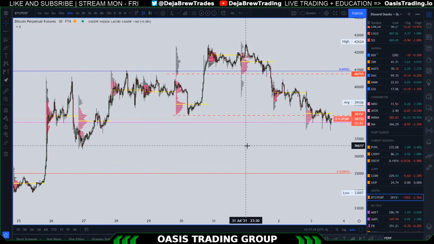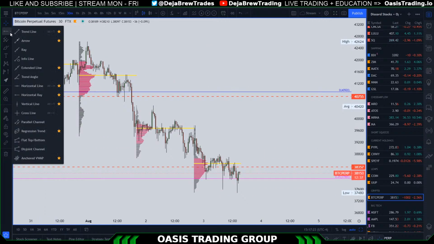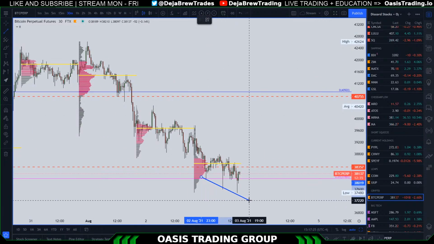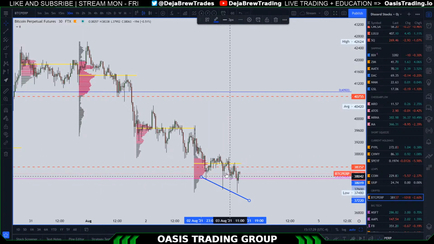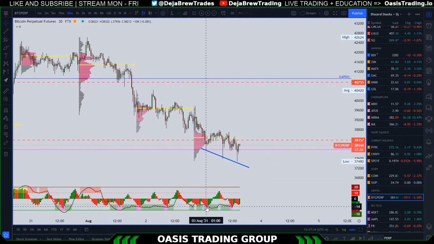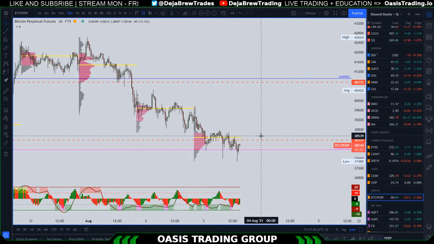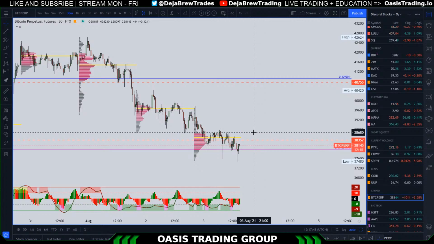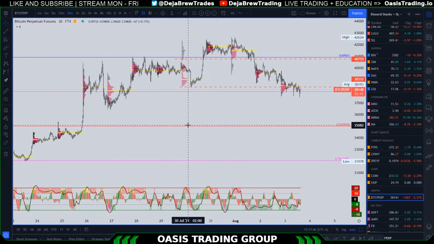Now we are trying to reclaim it, but we're still below it slightly. This has one of those bottoming patterns. You have that three drives down. So you put in a low, a new low, a new low, but we are trying to bounce. So this probably is giving you a bull div. Very, very slight bull div coming in. If you can reclaim, what is that, like 38.7, it would look pretty bullish. But you need to maintain above that level.